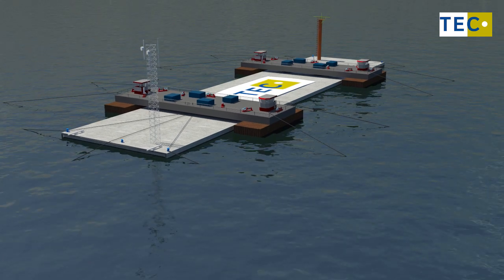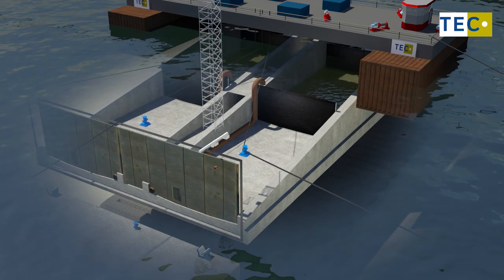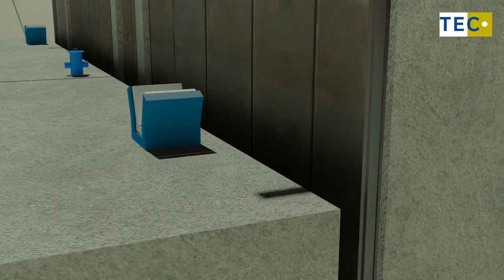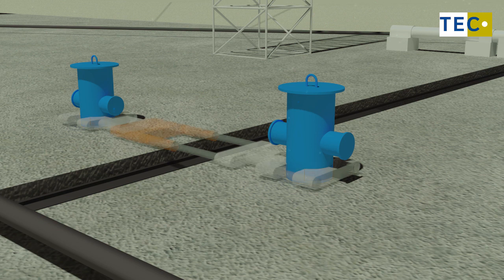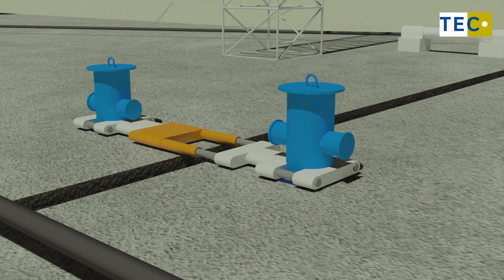Key to this technology is the immersion process. TEC is well experienced in the design of all temporary works for the transport and immersion of the tunnel elements, as well as in the design of the rubber seals and special facilities required for the immersion process. It is this part only that normally is being constructed by specialized international contractors.